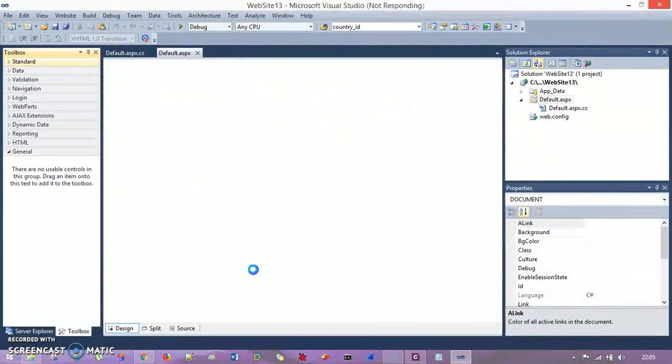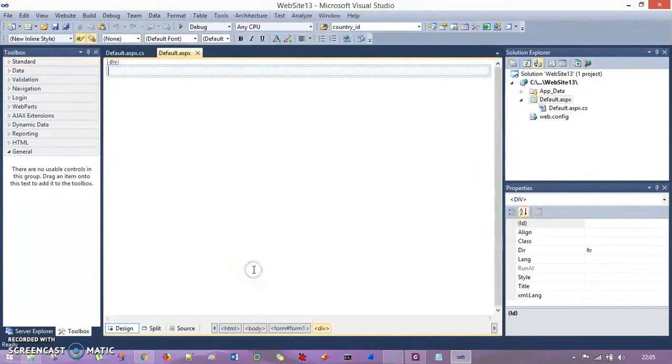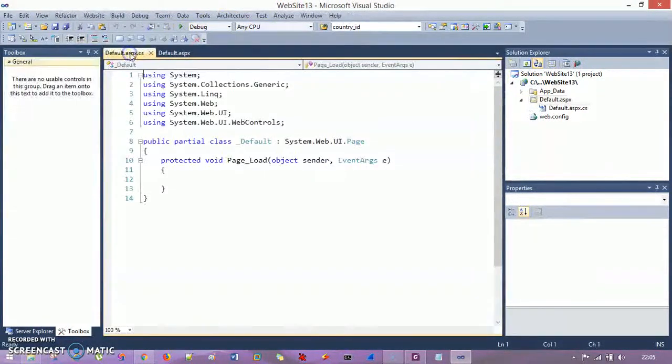Okay, now there are basically the controls are basically of two types. One we call them control class, and the other one is the web control. Okay, so the control class is basically, if you see here, if I go to my default.aspx.cs file, which is this default.aspx, and if I go to .cs file, this is the backend code behind file.